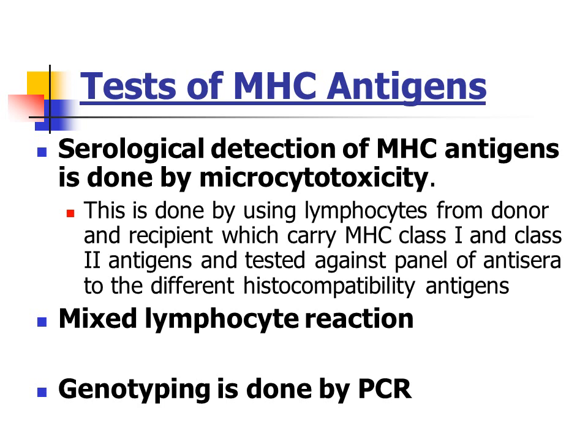The second test is the mixed lymphocyte reaction, which is for detection of MHC class 2 and is not done very often now. The third is genotyping, done by PCR. These methods are based on amplification of DNA segment on chromosome 6 carrying the gene for HLA class 1 and class 2 by PCR. The amplified product may be further identified by DNA probe or by sequencing. Then we compare them with each other and see the compatibility between them.